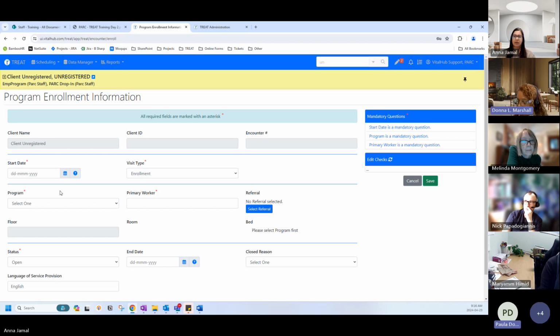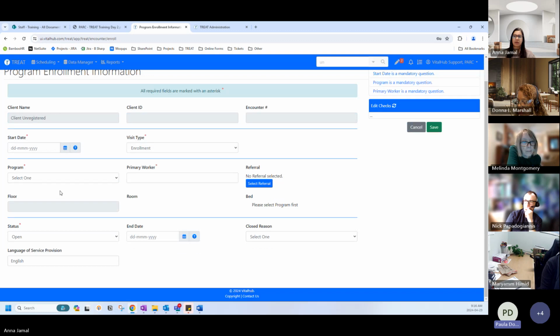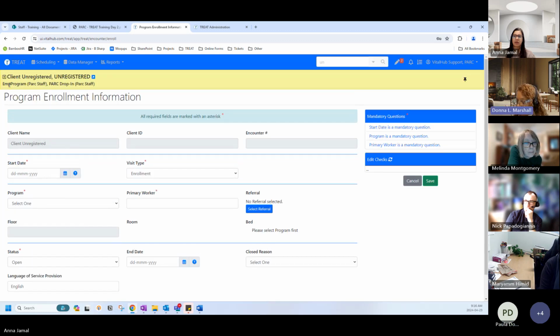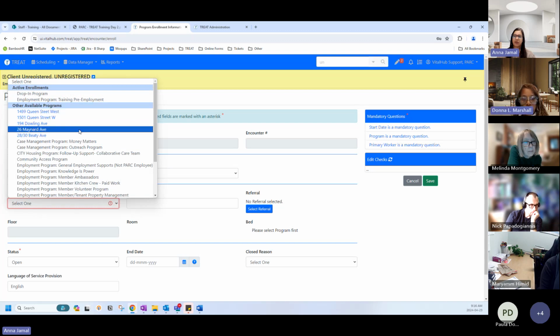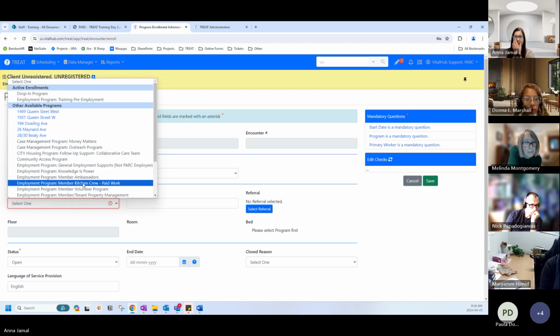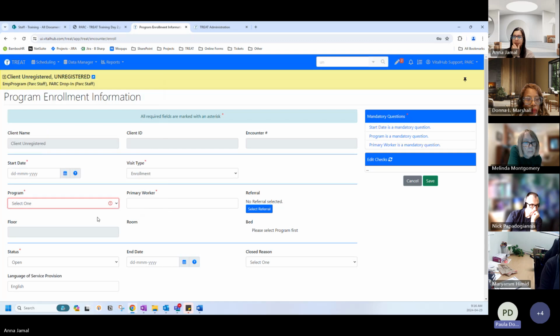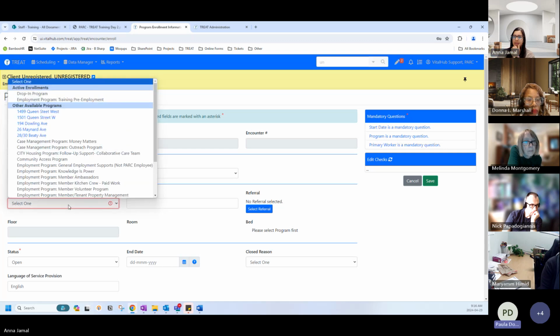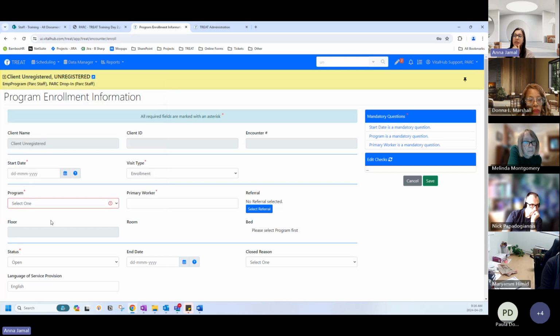But you had mentioned the employment program and I don't see that anywhere here. If you look at the program list, that's where you see the list of your programs. What did you just click? Right here under where it says program. I thought you said drop in. Okay, so we enrolled them in drop-in and we enrolled them in employment.